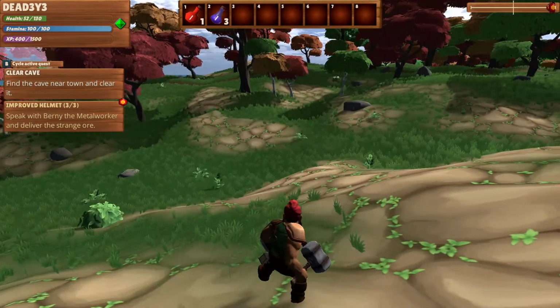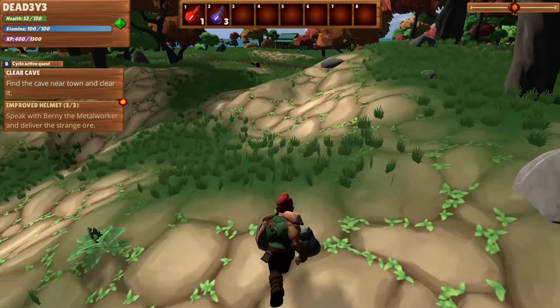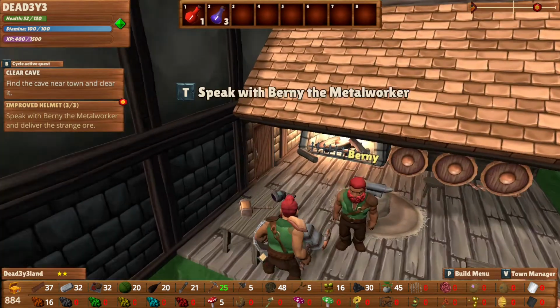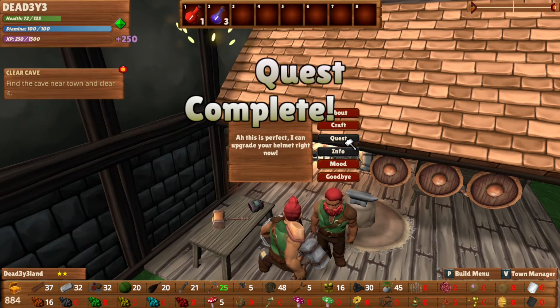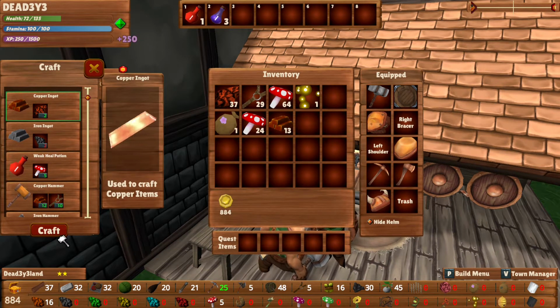So out we are, and it kind of pushes you. Oh, or maybe did the cave despawn? Huh. Or maybe they just took me closer to my base. I'm not totally sure there, but all right, here we are speaking with Bernie the metalworker, delivering the strange ore. I guess it wasn't copper. All right. This is perfect. I can upgrade your helmet right now. Okay, let's see it. Okay, so first off, I guess we'll make some copper.